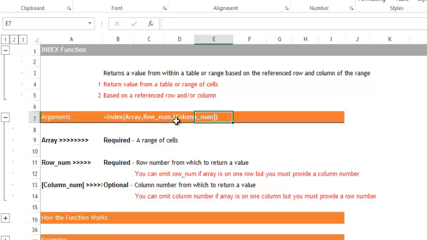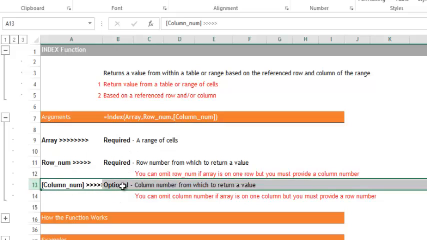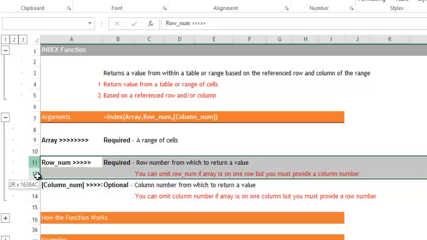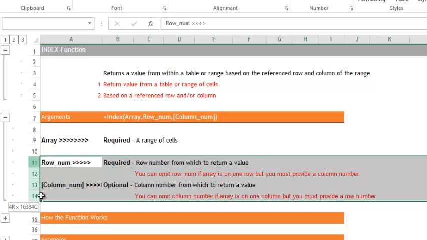One thing you would observe about the column number is that it's got square brackets before and after it. What does this mean? Well, this actually means that the column number can be optional, and we'll see situations where this can be optional. Actually, the row or column number can be optional in certain situations.